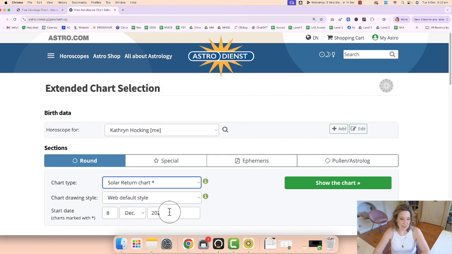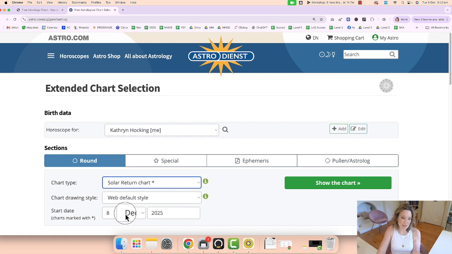Now the date bit here can be a bit tricky if you're new to the solar return technique. I always make sure that the date is set for after the current birthday that I'm looking at, or for the period. So my birthday is 26th November, so I want to make sure that the date is for this year after 26th November to be able to look at this full next year in my solar return chart. If you're doing this kind of midway between birthdays, then you would do it for the current year.